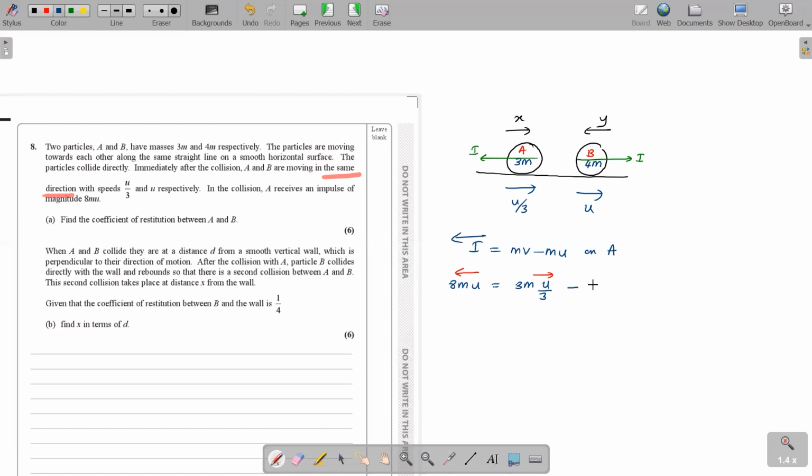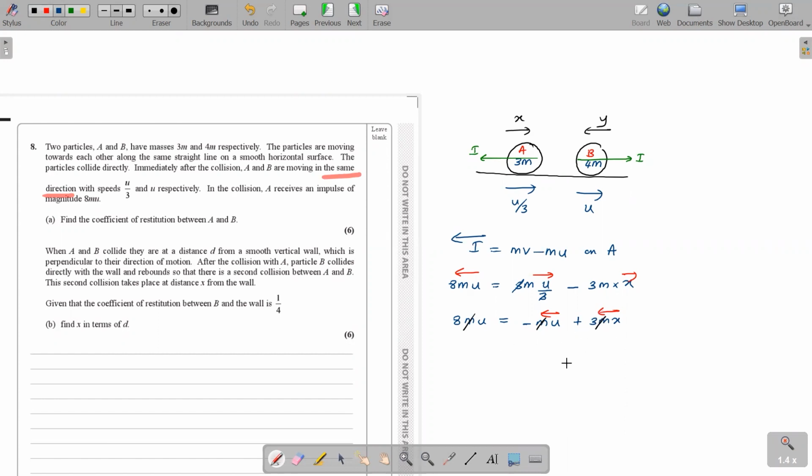Then minus m, again 3m, into u is x. u is the initial, x is also forward, so I'll need to change both of these directions by giving a negative sign. So I get 8mu equals 3m times u over 3, the 3 and 3 cancel, minus mu, and this one, when the minus sign comes in front, becomes plus 3mx, because I changed the direction of both of them. Then m is common to everyone, we can cut them out and make x the subject.